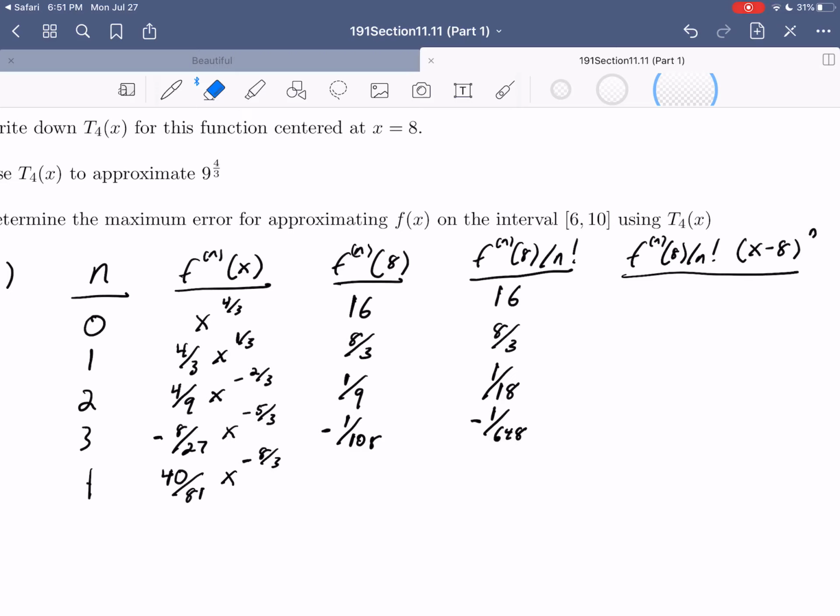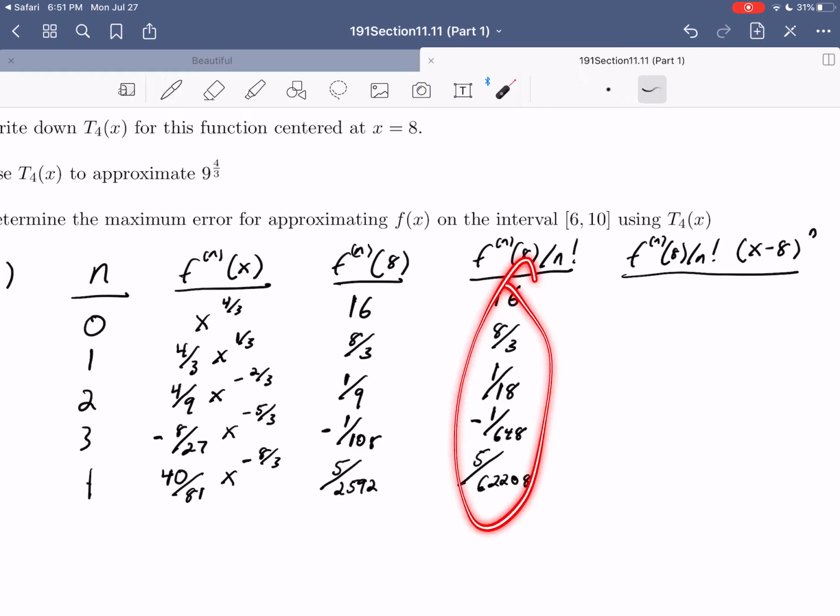A little bit messier than we probably needed here, but that's okay. Okay, this looks like it actually should have come out as 5 over 2592. I think I accidentally did 2 to the 8th rather than 2 to the minus 8. So there we go, some really small value there. And then when we divide that, 5 divided by 2592, divided by that 4 factorial, we're going to get something really ridiculous, 5 over 62208. Okay, so pretty horrendous fractions there, but again, all just arithmetic stuff.